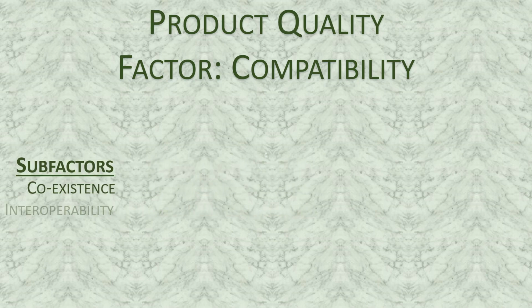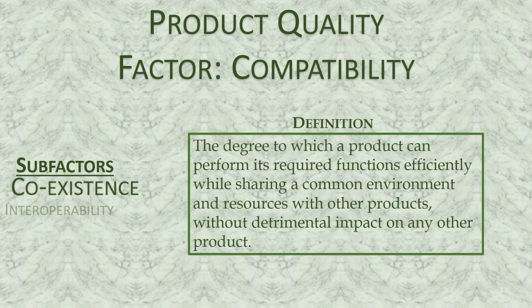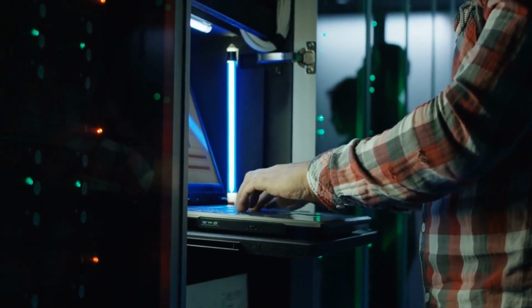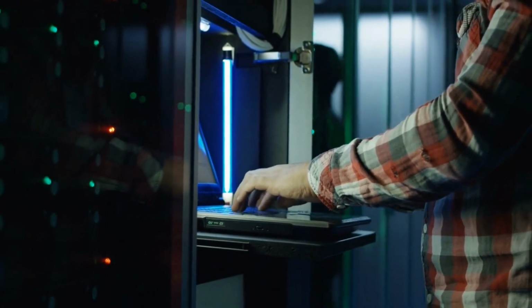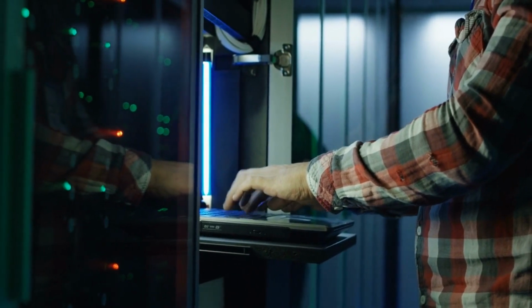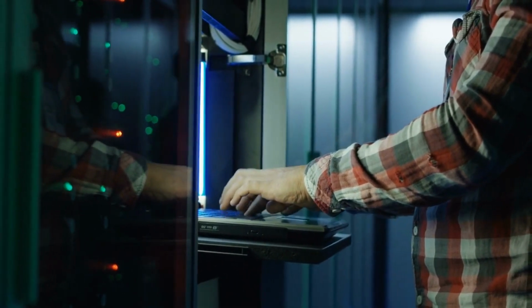The subfactor coexistence is defined to be the degree to which a product can perform its required functions efficiently while sharing a common environment and resources with other products without detrimental impact on any other product. Back in the old days, this was a constant concern. I used to teach a course on the Unix operating system, System 5 actually, and the time-sharing aspects were an important part of this. Some of you may know just how nice that was. Get it? Nice? Okay, moving right along.